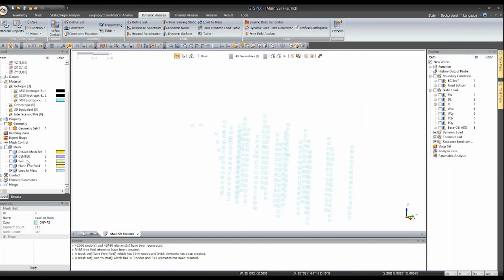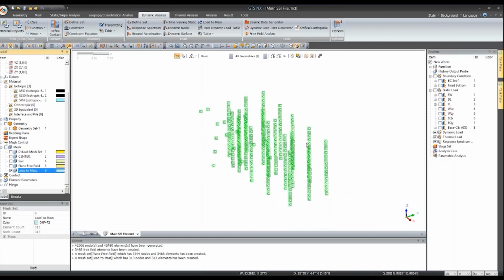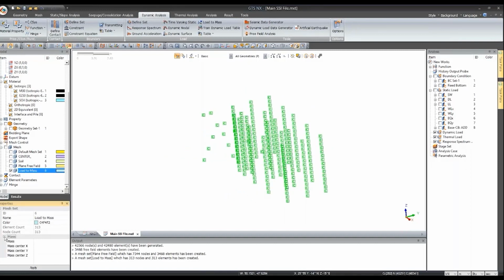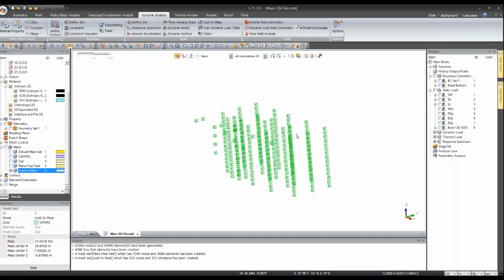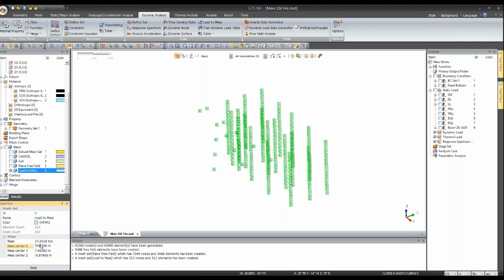So here you can see all the mass. Your reaction has been converted into mass and you can see the entire mass in terms of tons. It's around 14 tons, and the mass center can also be seen in the properties over here.